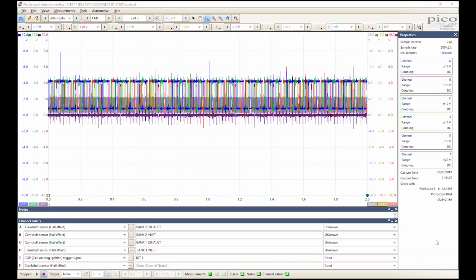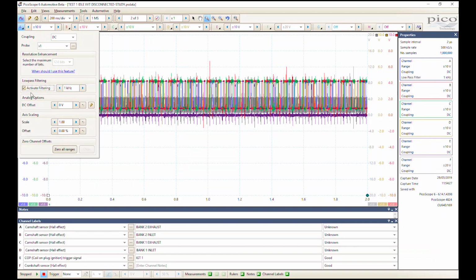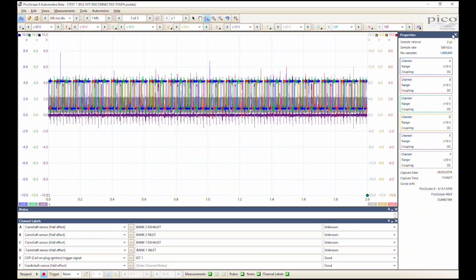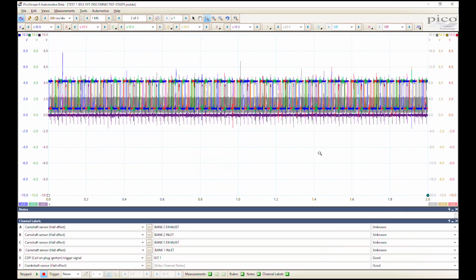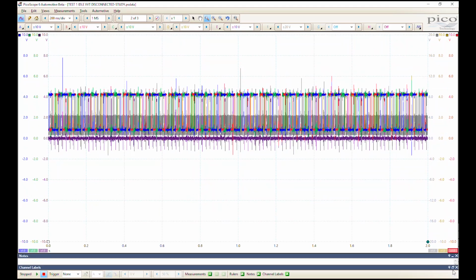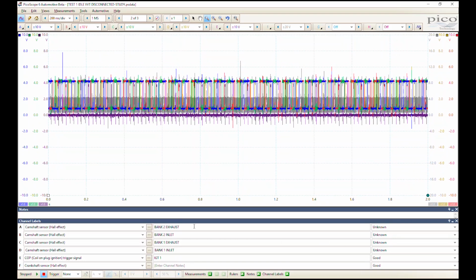I've left the properties page up here. That explains what's going on with each channel, whether there's any filtering activated. So if I was to just filter here, you'd see it informs the user of any filtering. So we'll close that off because it's not required. We'll keep these up for now, but should you need more space for analysis, then just minimise or even close. What I like about this is it tells us exactly what we connected to, camshaft, but more importantly which bank and which cam, because you can really get in a mess with these measurements if you've not been disciplined enough to get these labelled up.